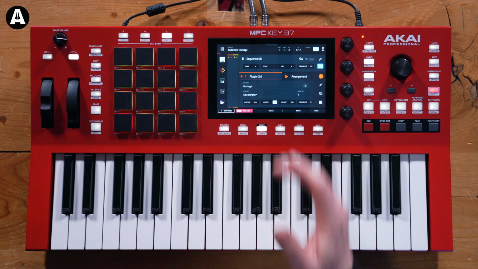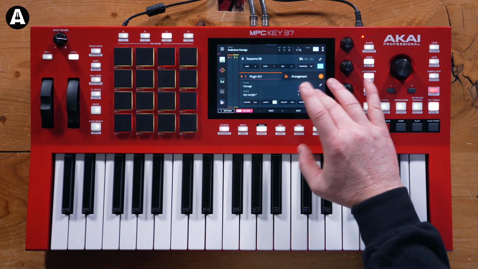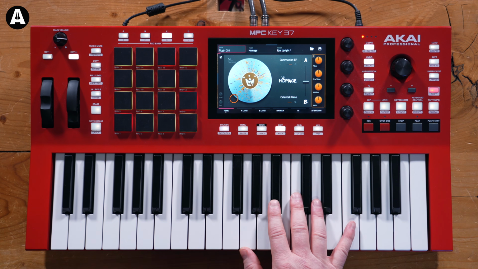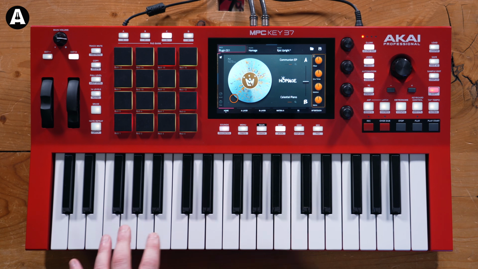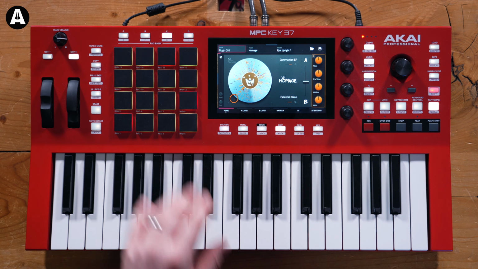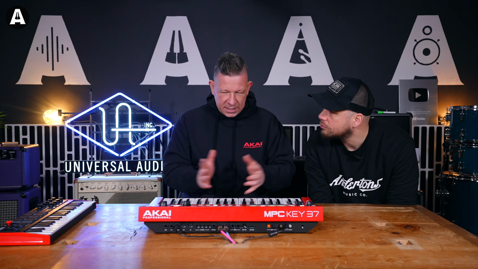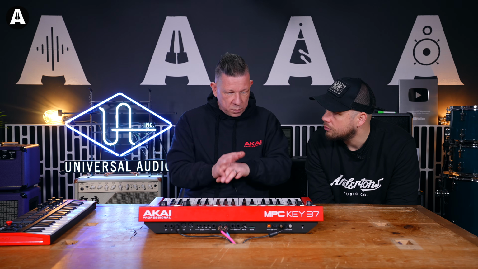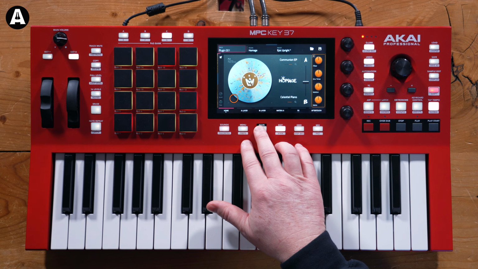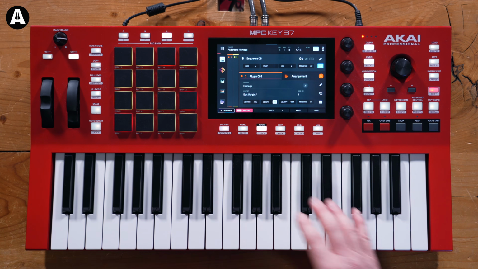So we're going to use the Homage plugin. Okay, so we're just going to go into this, and I've loaded up some of the native expansions as well for the drums. So this is just using 4 or 5 different presets. It's all preset driven, and we'll do a few different music styles as well.